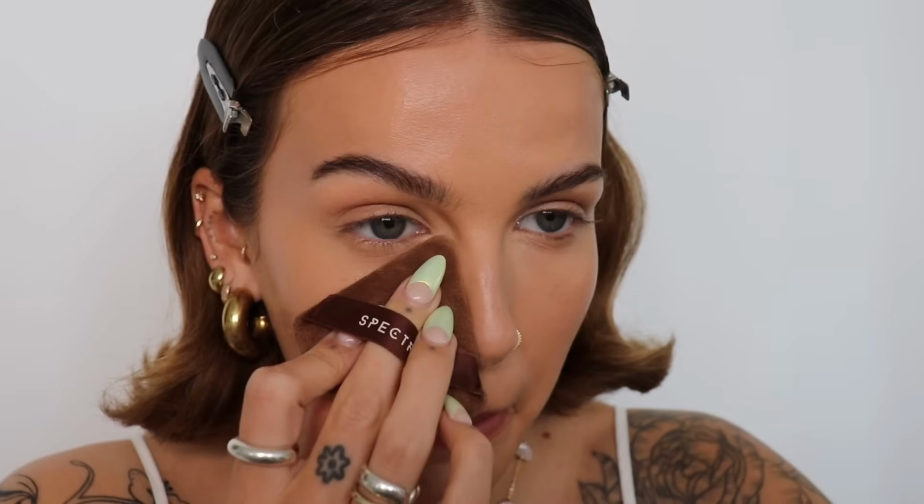Take my little Spectrum puff and just coat it, and then directly under the eye, just pat all the way underneath and down the side of my nose, kind of like baking, mini bake sort of thing. The main area really that you want to be set, and then whatever's left on here I'm just going to pat on my chin and just taking a little bit and patting it on my forehead. This is obviously where you get quite oily. I'm just going to run a little bit on a soft brush across the rest of my face, over my lids. I'm going to be adding a bronzer around the edge of my face, so this is mainly just for the centre. I find it's a little bit trust the process. You have to look a bit flat before it starts coming back in.